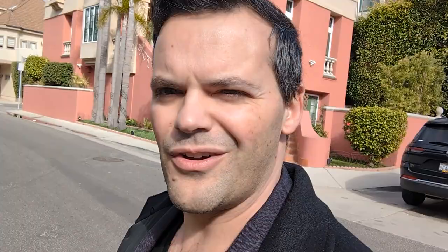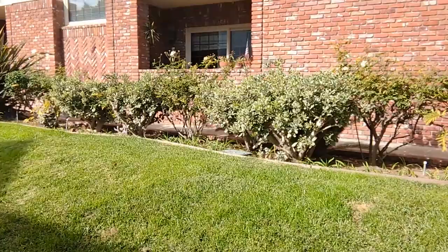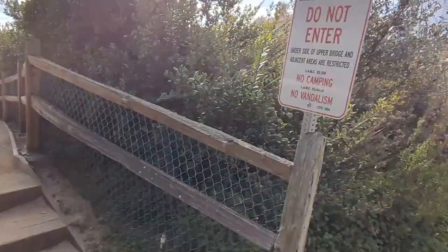The house is back there, and look what you have here at the end of your street. This is the Balona Lagoon. You have a trail. One of the things we did not talk about is the HOA — this house is within the Homeowners Association. The dues are about $200 and change per month and it offers security. You have the lagoon right here and a nice bridge. Thank you for joining me during this virtual open house. Once again, we visited 129 Reef Mall, just listed for just under $2 million. I will see you at the next open house.